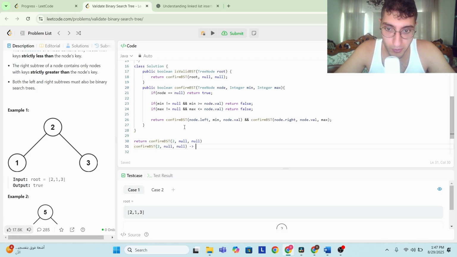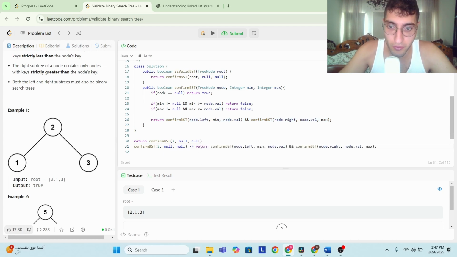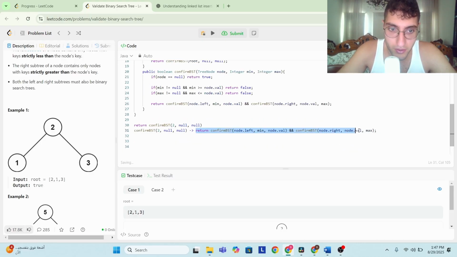And so what's going to happen in our first call is our node is not null, it's equal to 2. So we're going to move on. And since initially our min and max values are null, we're going to skip these 2 blocks of statements, and we're going to go directly here. So therefore, confirmBST with 2, null, and null is going to return the result of this.